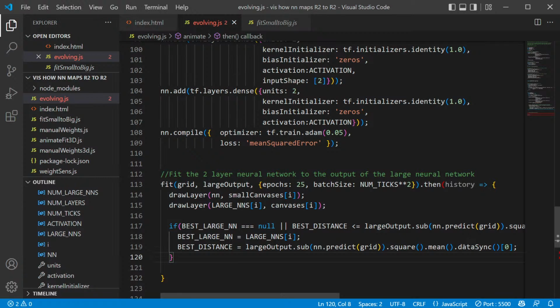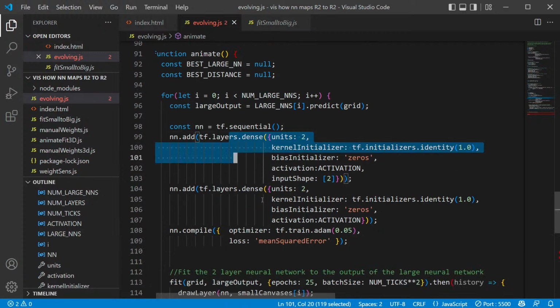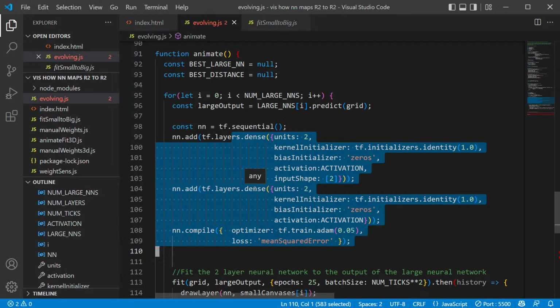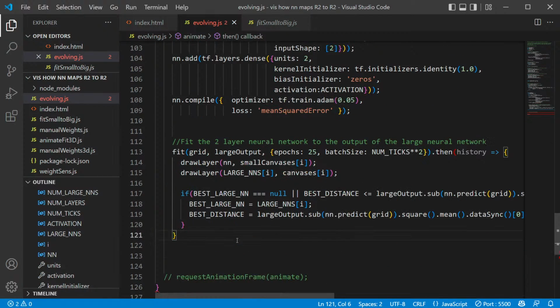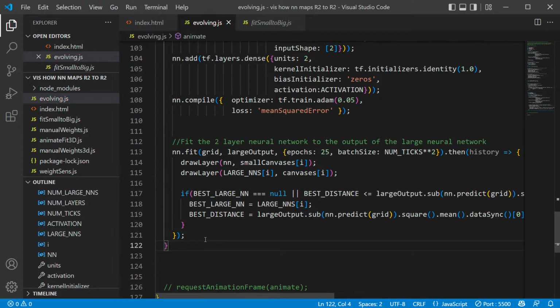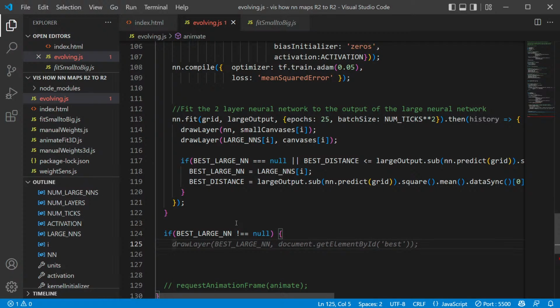So at the end of this loop, we will now have... Also, I feel like doing this within the loop is not the way to do it, but fit. Yeah, that needs to say neural net.fit. The heck? And then that needs to be like that. Okay, and then close that. And then mutate. Is this going to mutate for me? No, okay.